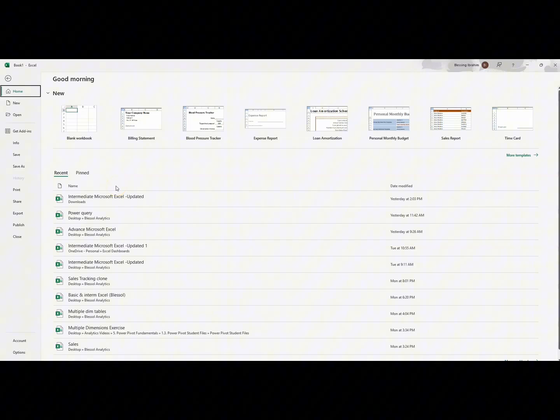Alright, so by understanding this Excel interface and how to navigate through it, you get to use Microsoft Excel to efficiently manage and analyze your data. That is the overview and the interface of Microsoft Excel. So I hope you're going to get one or two things from this video.